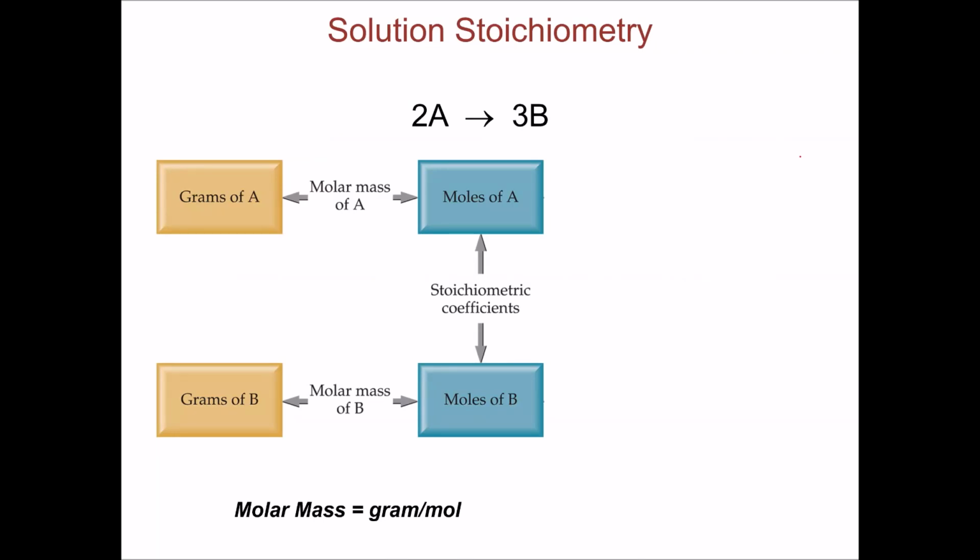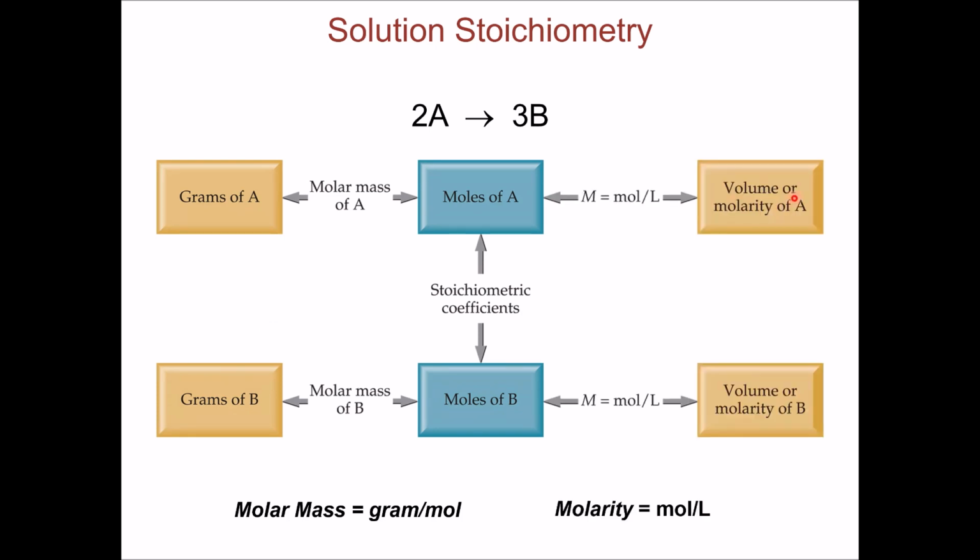That adds up to the pool of conversion factors that we have in stoichiometric calculations. Previously in chapter 8, we learned how to convert grams of a reactant to grams of a product using a sequence of conversions that uses molar mass to convert grams to moles, the mole to mole ratio in the equation to convert moles of the reactant to moles of the product, and then molar mass of the product to convert moles to gram. Equally, we can use molarity to do similar conversions if you're describing a solution reaction.